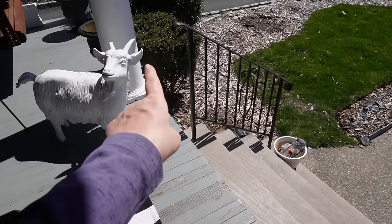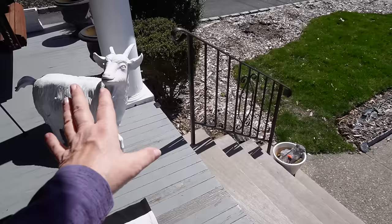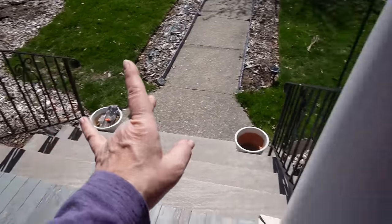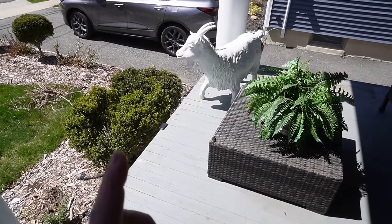Other things I need to do is add the number of the house back onto the column. It's been about 8 years it's missing. Time to do it. And if I have time, I'll fix the column as well. So let's get started.